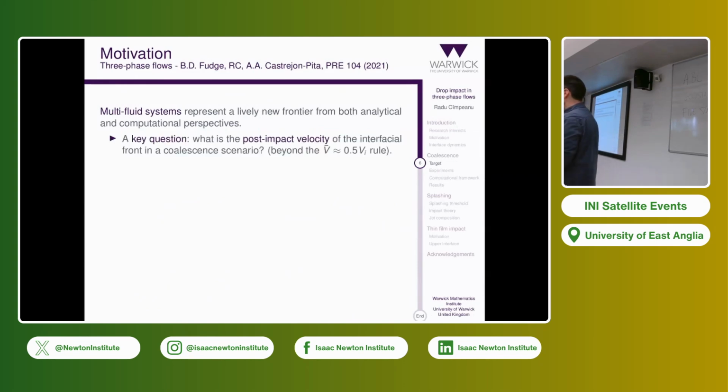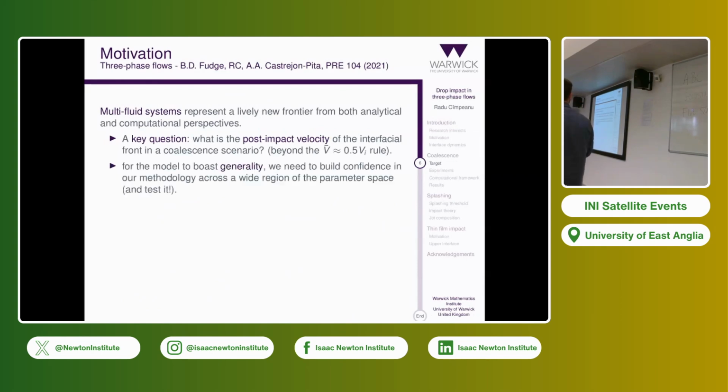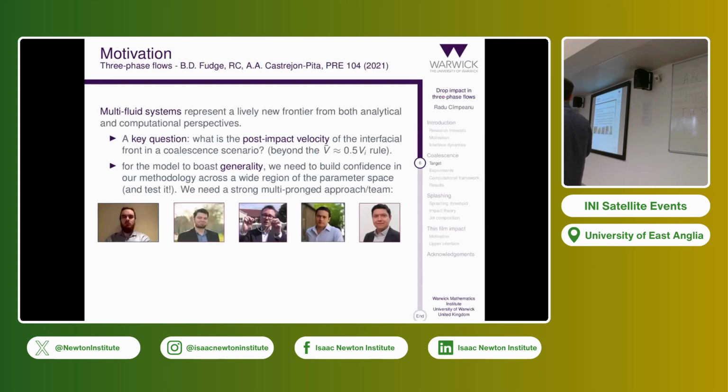So I mentioned we wanted to figure out what happens with interfacial velocity, and we wanted to do so within a class of problems, within a parameter regime that's quite rich, because oils often come with different viscosities and different properties, and it was important that our results have some sort of generalizability. And for that, we set up a team that was actually quite extensive.